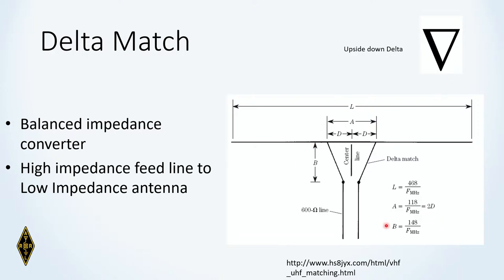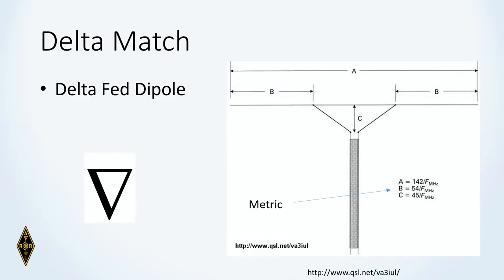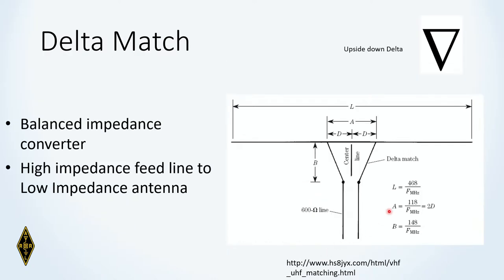So this is a delta match. For those in the metric system, here are the formulas in meters. So you can build the system if you're used to meters. So that is a delta match. That's one of the things you need to know. And remember that you're coming from a high impedance transmission line, high impedance feed line, to a lower impedance antenna. Remember the center is 73 ohms. So 600, we're matching to that.